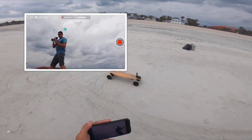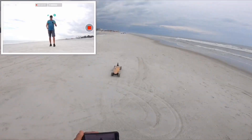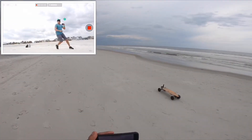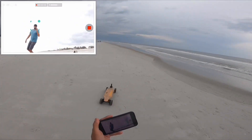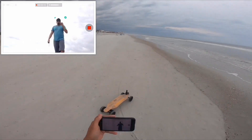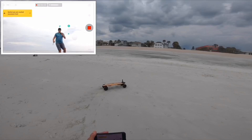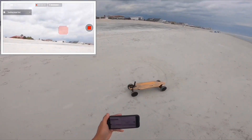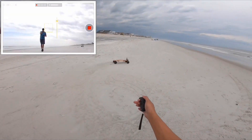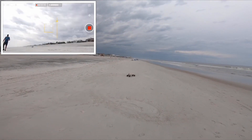Comparing it to action cameras like a GoPro or any other out there — this is a totally different product. Look at what I'm doing: active track. Putting this in an action camera with this size, you can mount it anywhere. I've put this on a drone — anywhere I can think of. It's totally awesome, especially the active track feature.